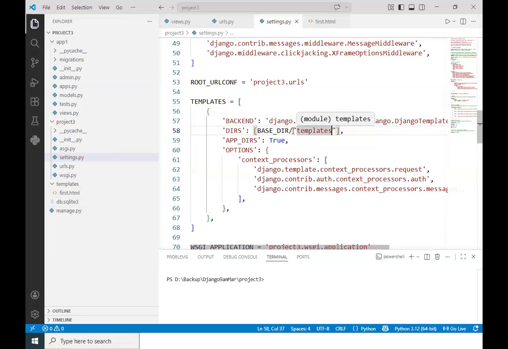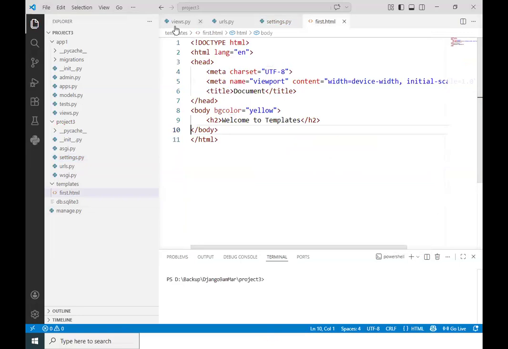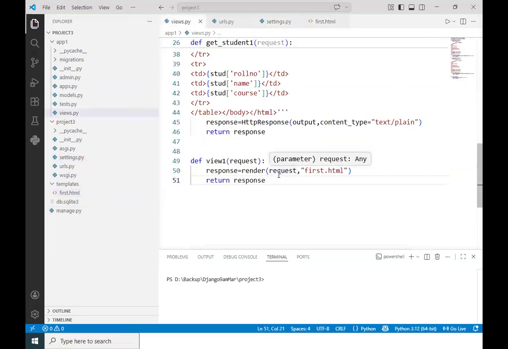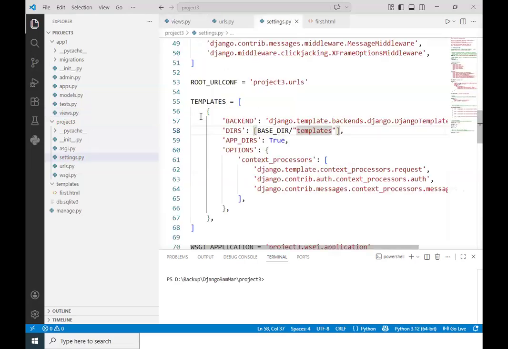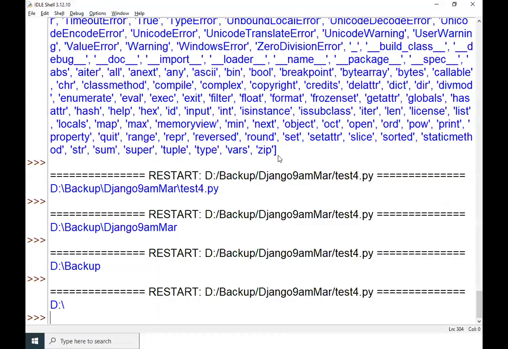Otherwise Django doesn't understand where your template is, because you just gave first.html. So the Django server always searches for the template in a given path, and you define that path in settings.py. Okay, fine.